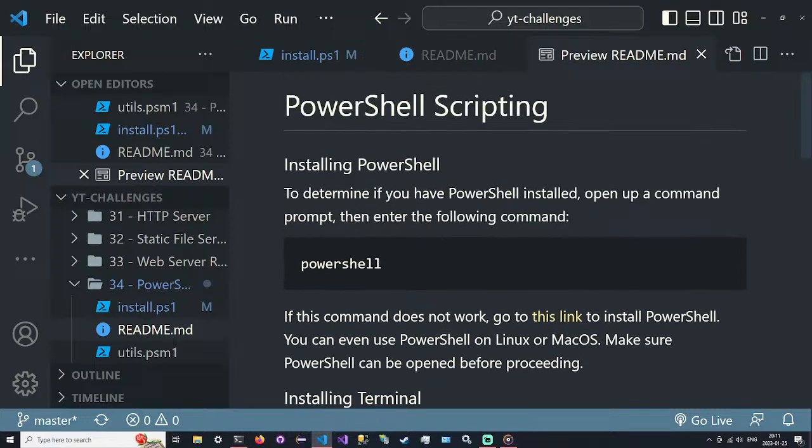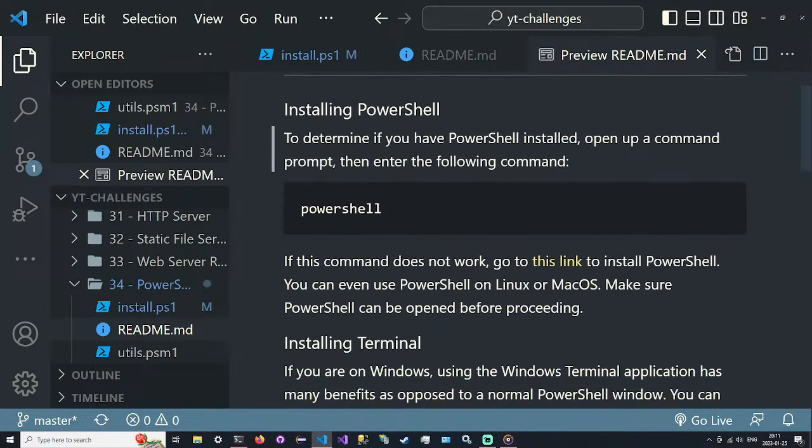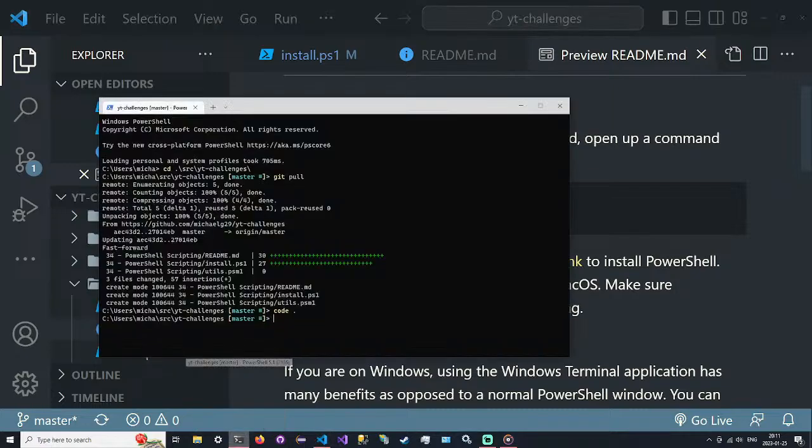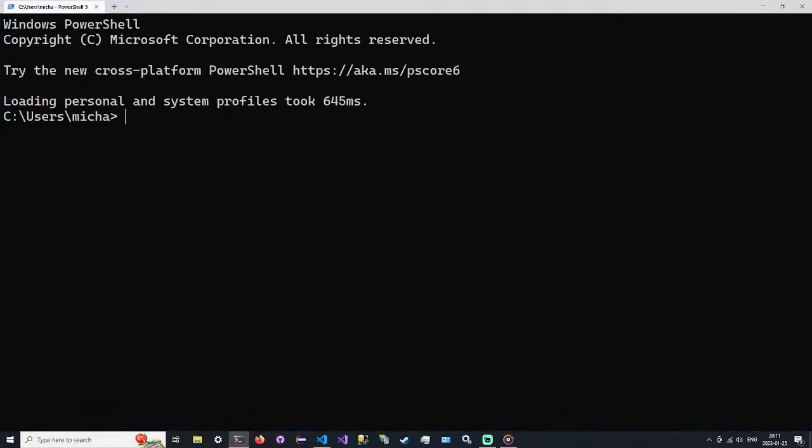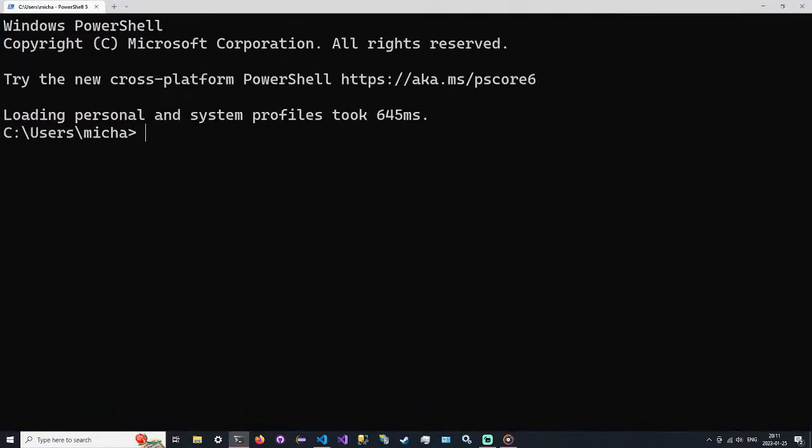and you'll notice that there's a README file in here that essentially just goes through a bit of the installation for PowerShell. On Windows, I believe it's already installed, but there's also this cool tool here called Terminal, or Windows Terminal, that really allows you to do a lot of cool things with PowerShell. There's also PowerShell ISE, I think that's what it's called, which gives you a bit more of an IDE with PowerShell, and you'll have a list of functions and whatnot that you can use.